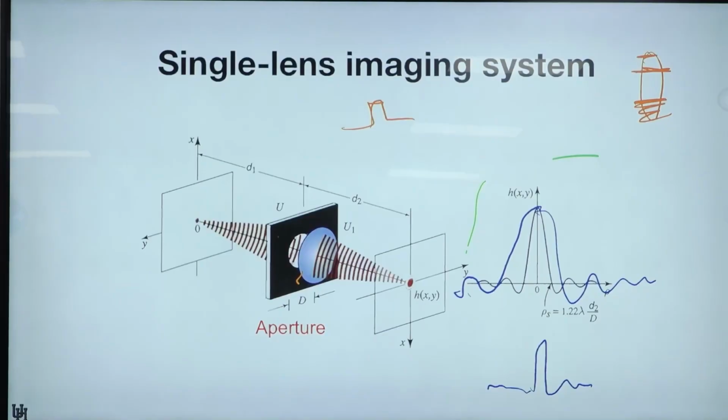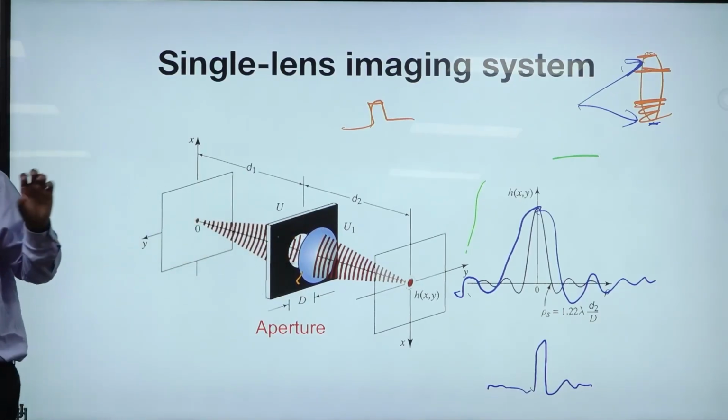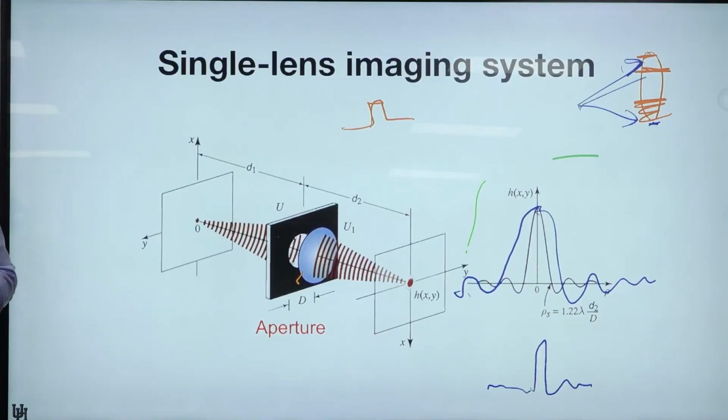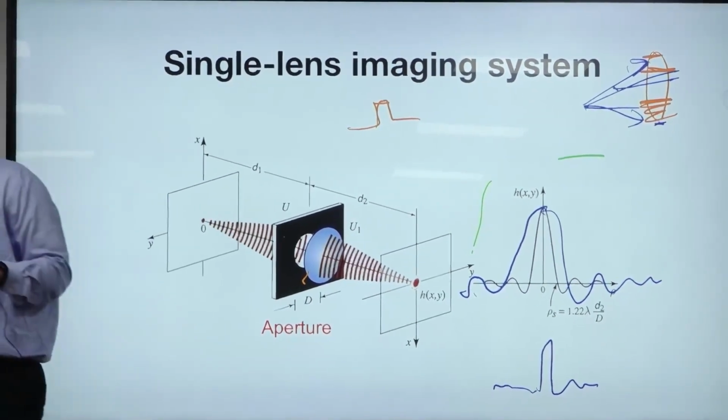If it lets in the high angles, all the angles from the edges, then you will get a very tiny spot and very good resolution. If you only let light in the middle go through, you cut off the large angles and only keep the small angles, then you see a very big spot and a worse resolution.